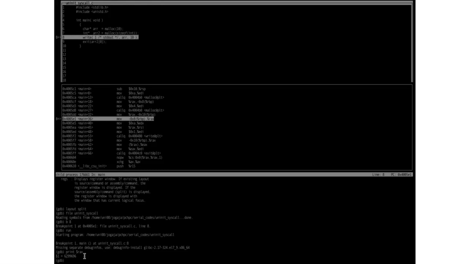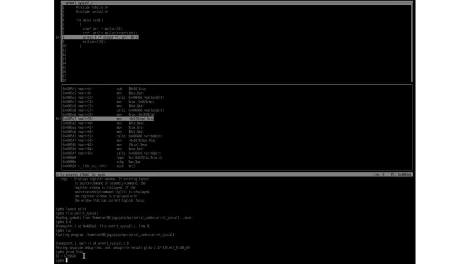I'm just showing you different ways of how you can debug your code, and you can go as low as just looking at the assembly code and finding out what's going on there. At the same time, you can also see at which line in the high level language there's a problem. So that's a simple introduction to GDB.